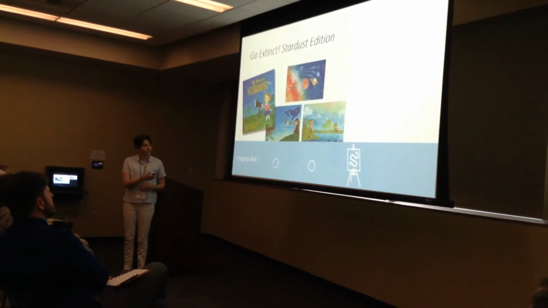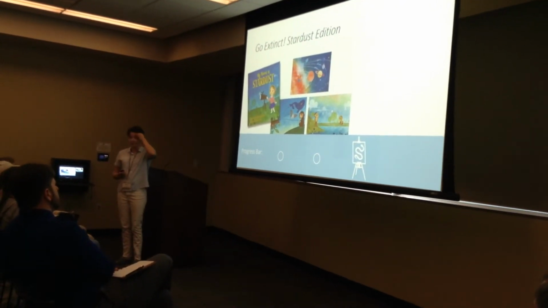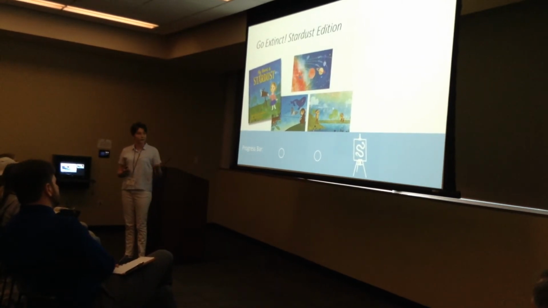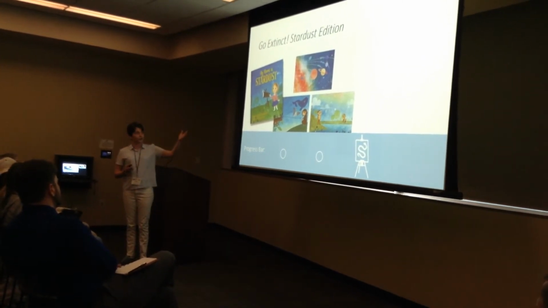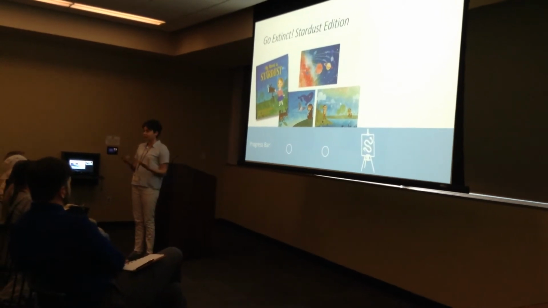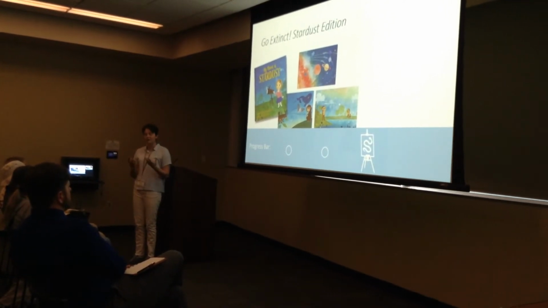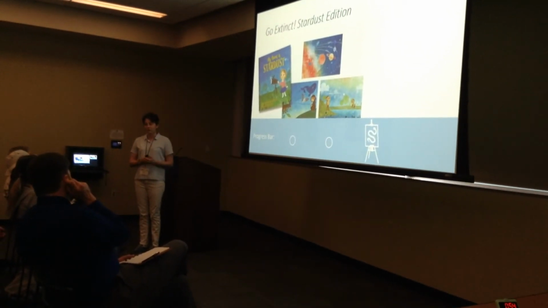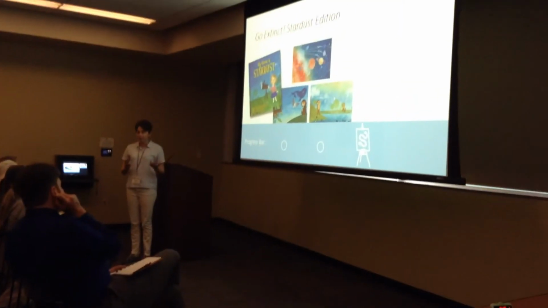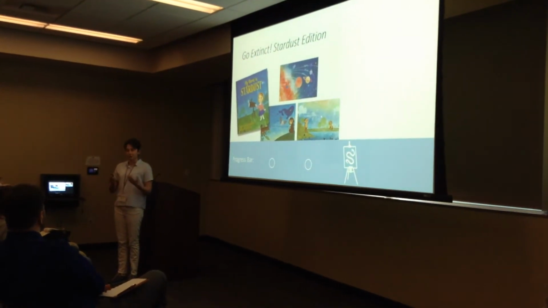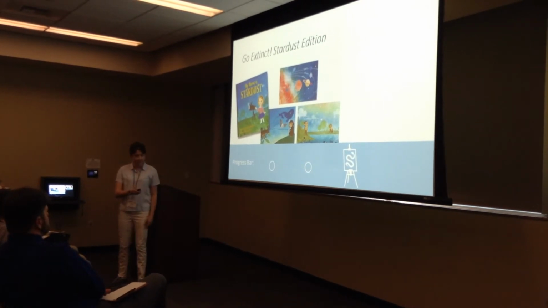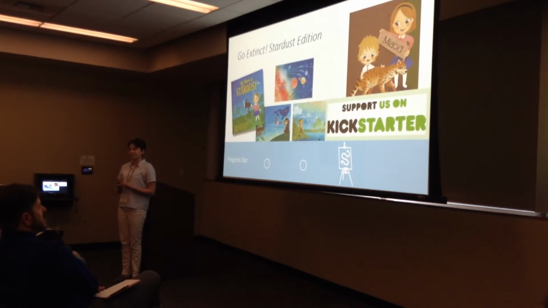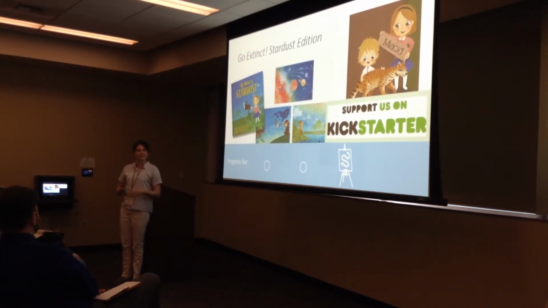So I just want to end with the next chapter for Go Extinct, which is also inspired by a very talented young scientist and science communicator named Bailey Harris, who started the Stardust series of books when she learned that we are literally stardust. And she was so excited about that idea, she wanted to bring it to more kids. Her latest book is all about evolution, and she chose carnivores as a lot of the examples of evolutionary processes. So they reached out to me, and we are going to make a game about carnivores. It's going to be a Go Extinct game all about carnivores. So we've branched out from cats just a little bit.